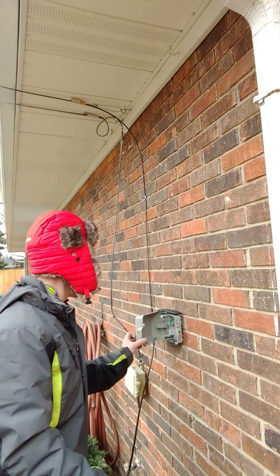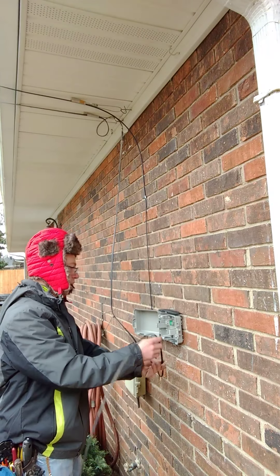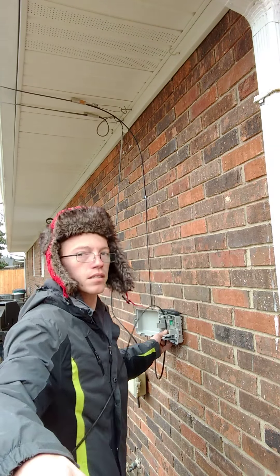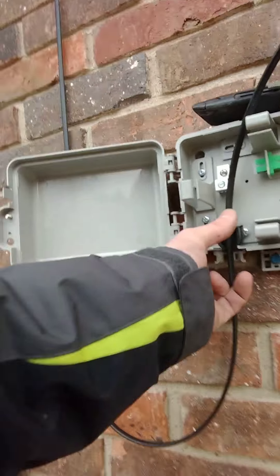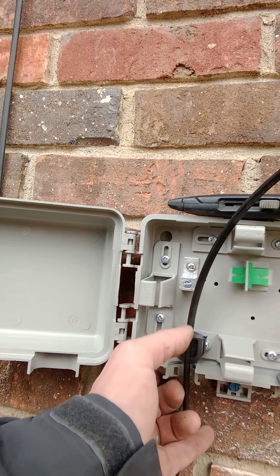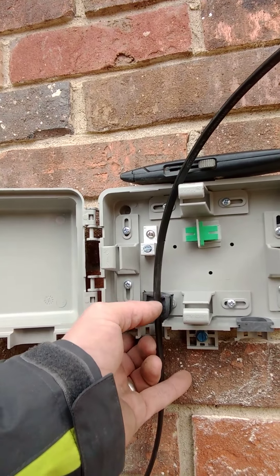After you get the box mounted, I always put my anchor right here about where the bottom of this box is. Just make a pretty good consistent loop right there. I go up about halfway in this box. I pretty much put it right in there where I can zip tie it, and this little ground lug looking deal here — that's where I'm gonna tie my strength members in. So about right in here, between here and here, is where I'm gonna cut it in.